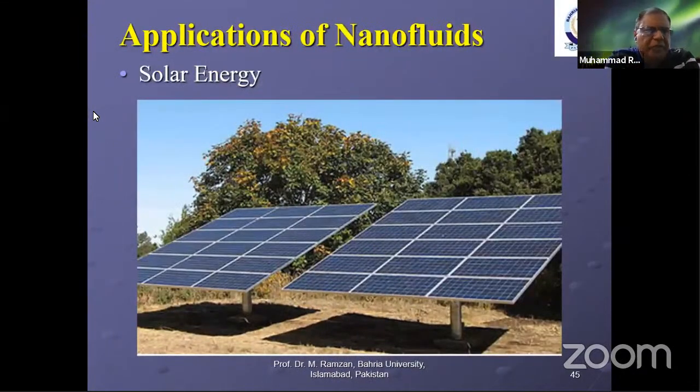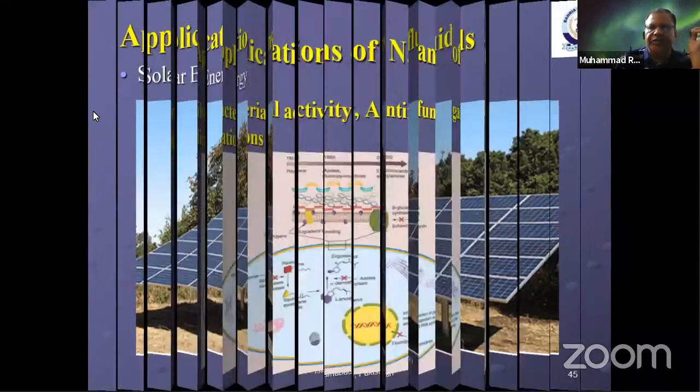Now, if we talk about the applications, this is hopefully the most interesting part, where nanofluids are being used in our daily life. The first is in solar panels. The shortage of fossil fuels and environmental considerations motivated researchers to use alternate energy sources such as solar energy. Therefore, it is essential to enhance the efficiency of the solar system. So, to enhance the performance of the solar system, nanofluids are widely used.